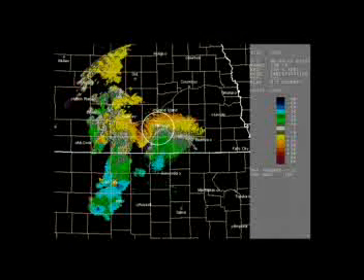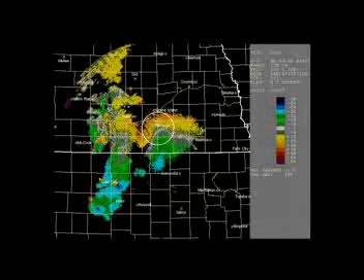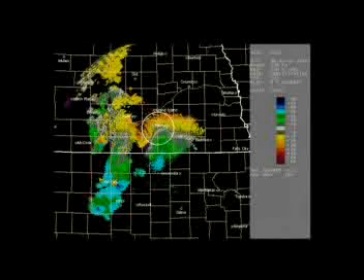Now, this is the Doppler radar presentation of what was being seen at that same time out of Hastings. Now remember, Doppler radar is not seeing precipitation, it's seeing the velocity of the precipitation. And in this particular presentation, oranges and reds mean heading away from Hastings, and blues and greens mean headed towards Hastings. They're inbound velocities.